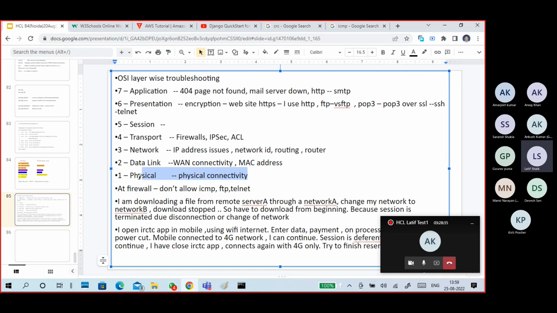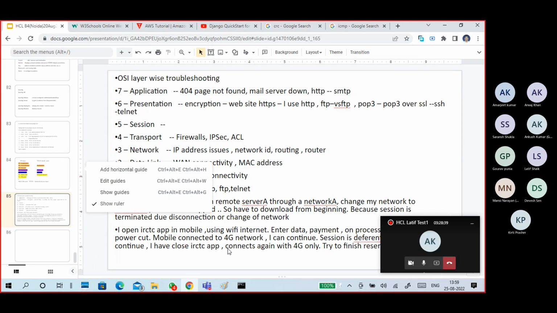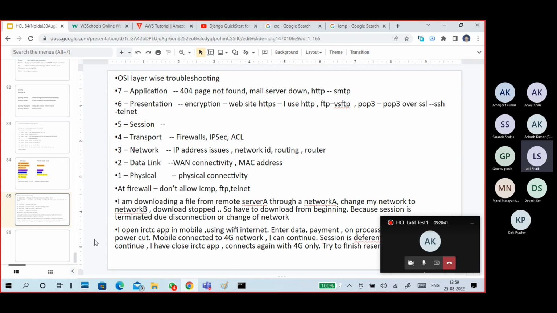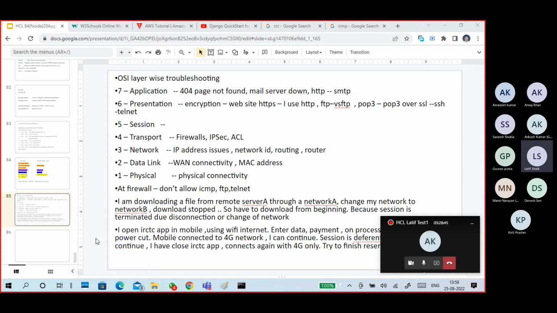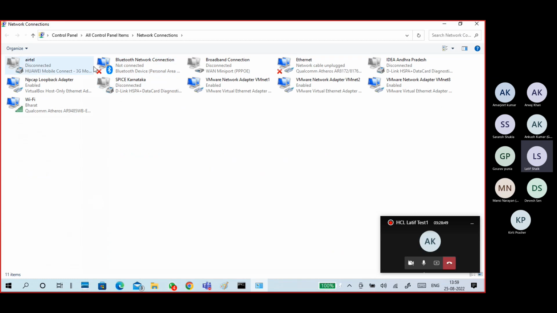In any place, first of all, you have to check the physical connectivity. Like here, the last point. So I'm going to close it. A cross mark means disconnection. This is not disconnected; this one you can see is disconnected.